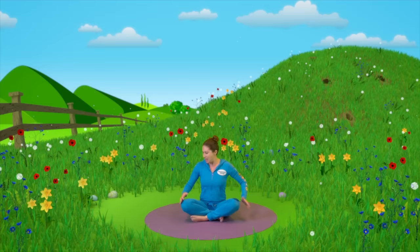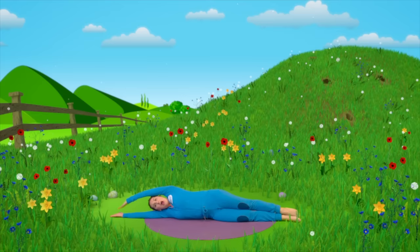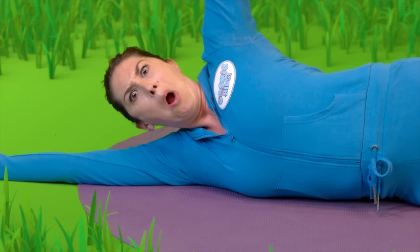Colonel Crockles agrees. Lying down on your other side now, stretch your arm up above your head and open your snappy jaws. And let's do some tail swishing on the other side too. Perfecto mundo, cosmic kiddos. Thanks, Colonel Crockles.